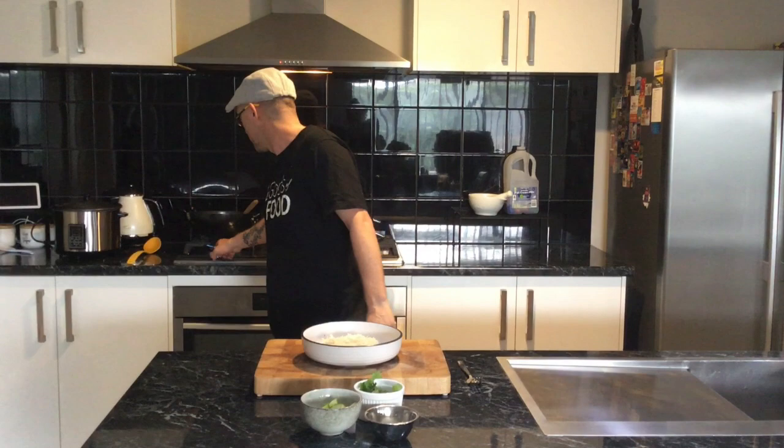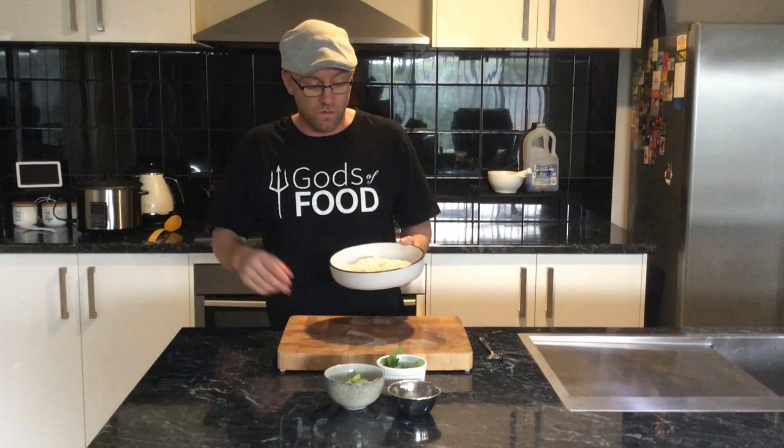Made some rice. Use the rice cooker, nice and quick. Right, so put your rice in a bowl.